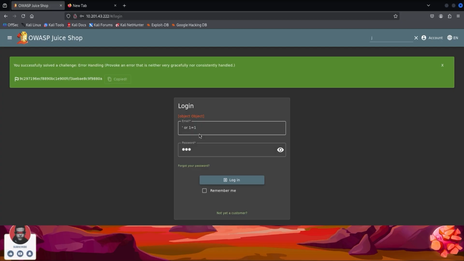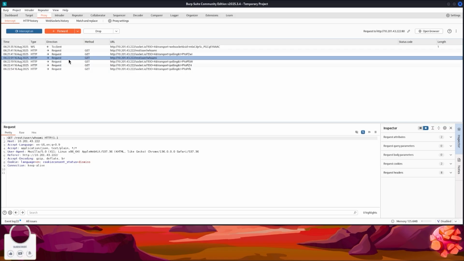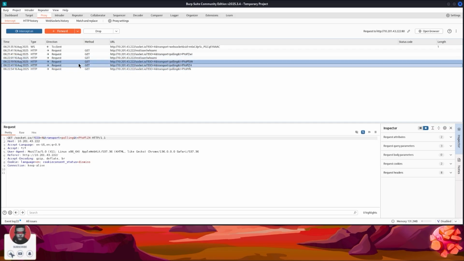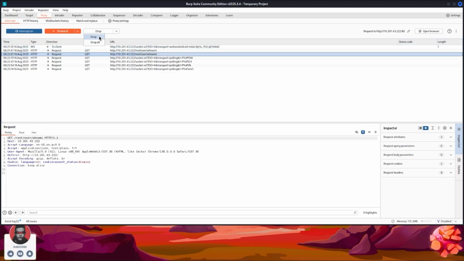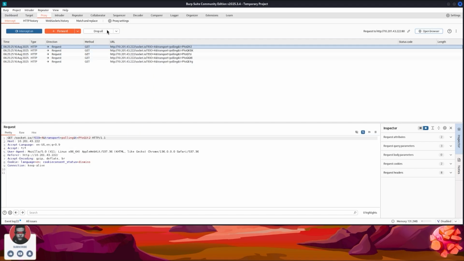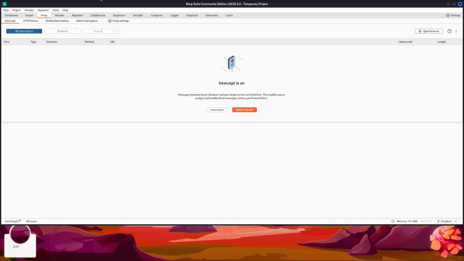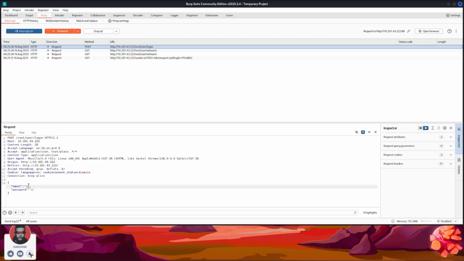Object. We got a flag, but I don't know where the flag is used.